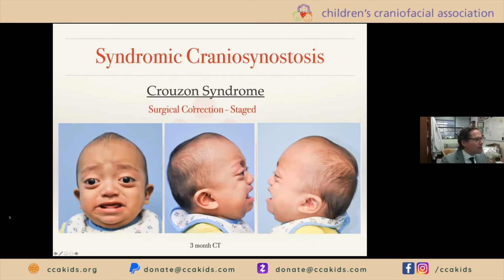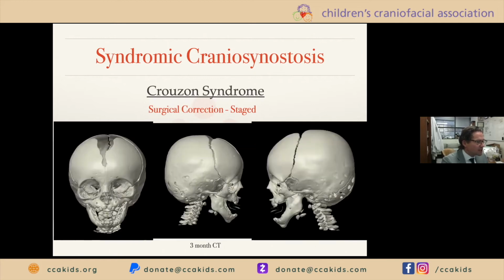Okay, so I'm going to go over a few patients here. These are syndromic patients, of course. This is a craniosynostosis child that we treated, and here he is at 3 months old, and this is his CT scan. He has developing multi-suture craniosynostosis. What we know about craniosynostosis syndromes, and like I said, this is just one example, is that even if they present with just 1 or 2 sutures fused at, say, 3 months, all of their sutures will eventually go on to fuse. So we know that they're going to develop elevated intracranial pressure, and we treat them as if they need more room from the get-go.